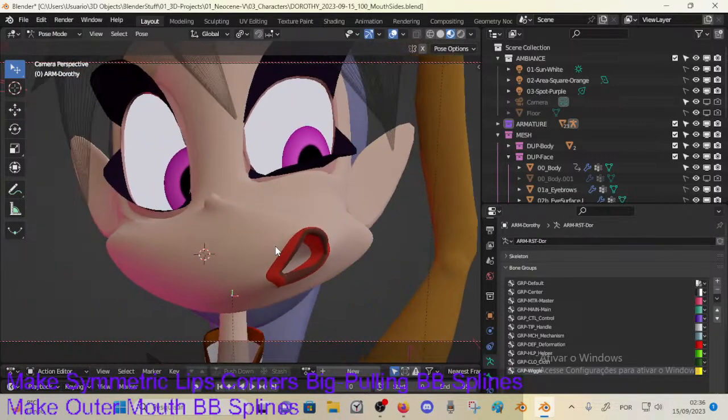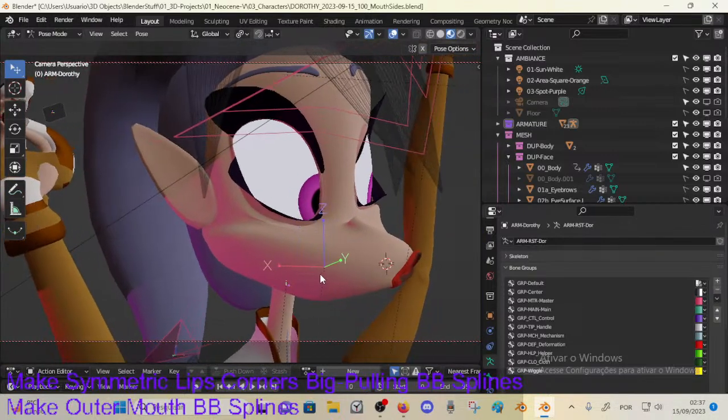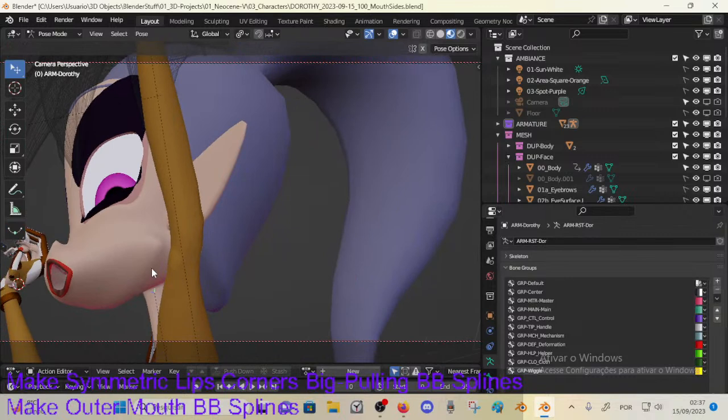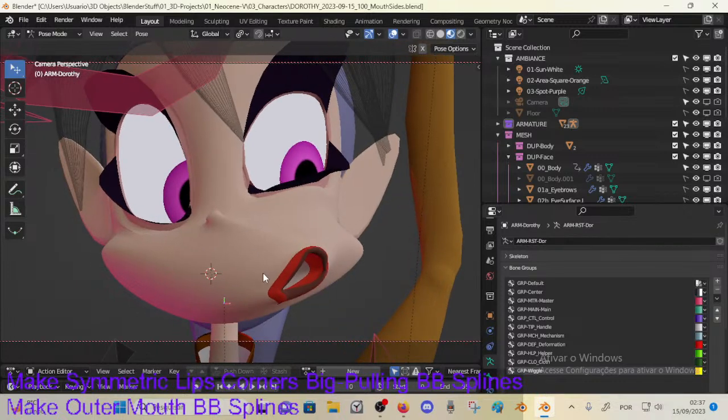So there are some ideas. As we complete the possibilities of mouth shapes, tiny, large, lip sync, a variety of shapes, with or without shape keys, we'll try to do as much as we can without shape keys.